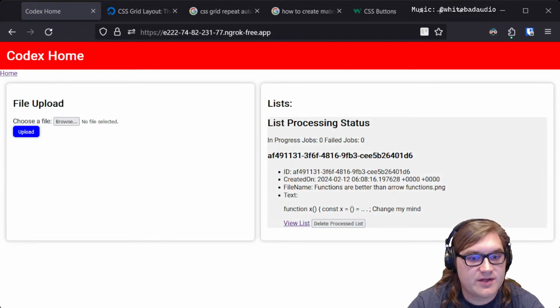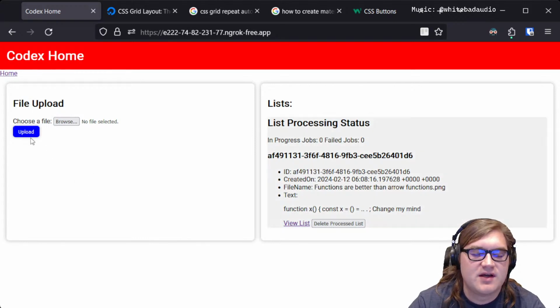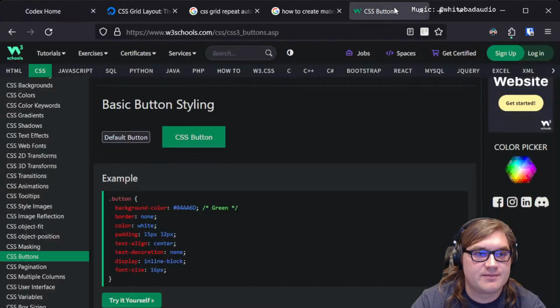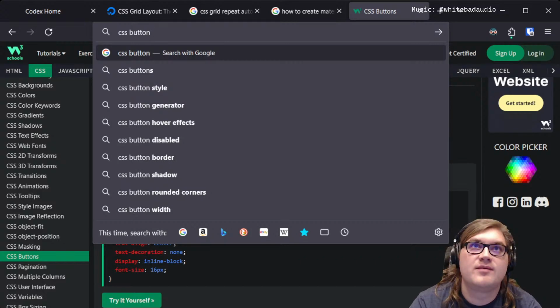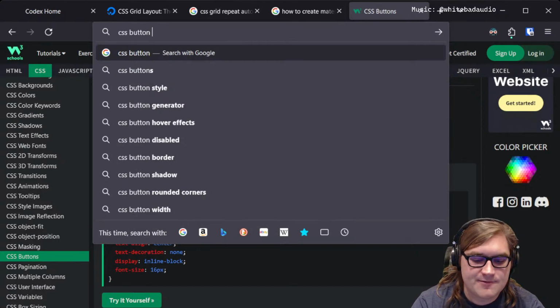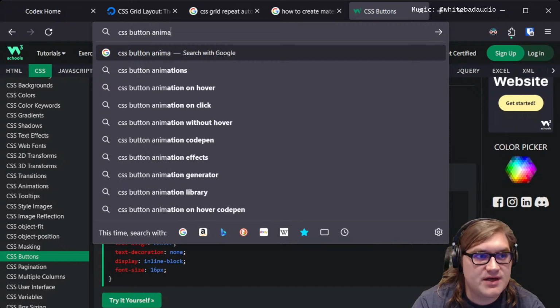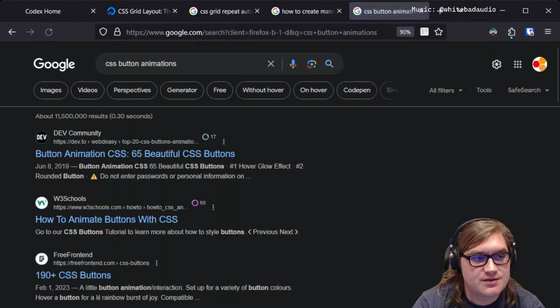Okay, now how do we do a nice file upload, or not a file upload, a nice effect. I want to do a CSS button. We want to do animations.